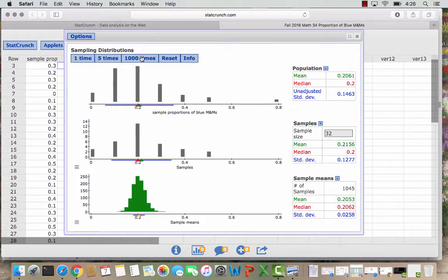And if we do it 1,000 times, we see this graph is a lot tighter, because imagine what happens if you're drawing 32 values. Even if one of those values is an outlier out here, when you're averaging that far out value with 31 other values, most of those values come from the center or the cluster in the population distribution. So when you're averaging 32 values, that dampens the effect of outliers. So notice this graph here is much tighter around the center at 0.2 or thereabouts.